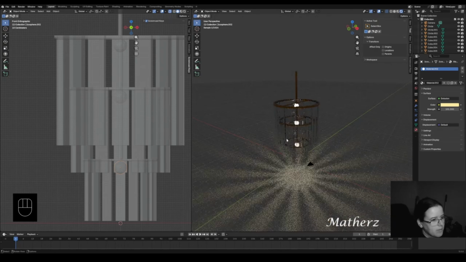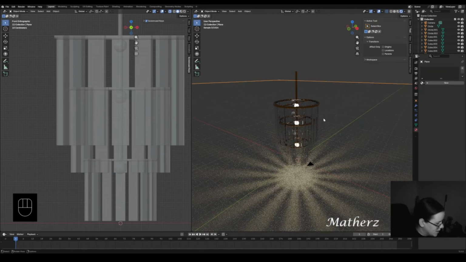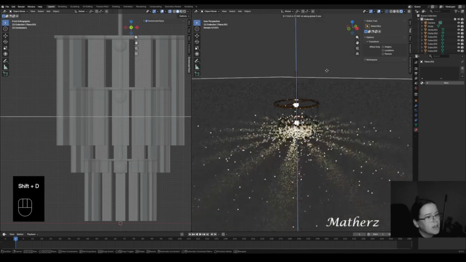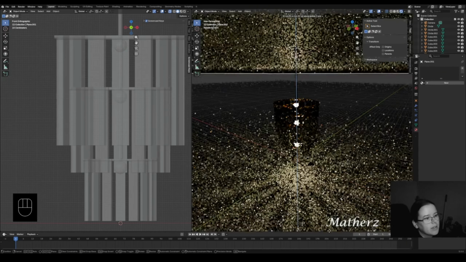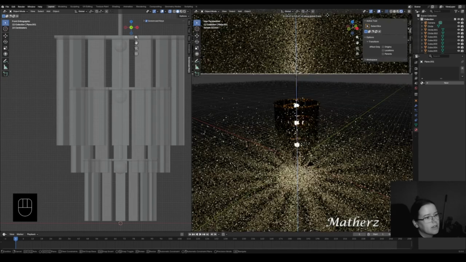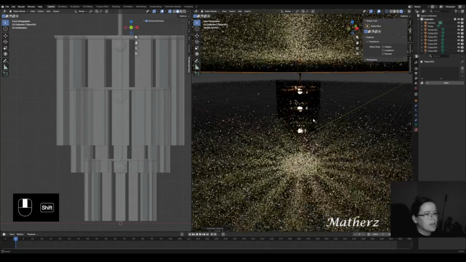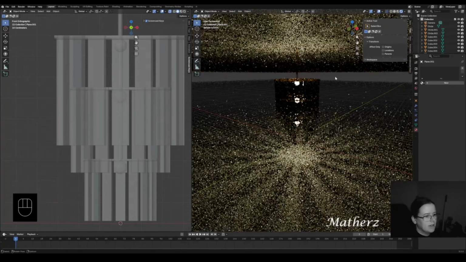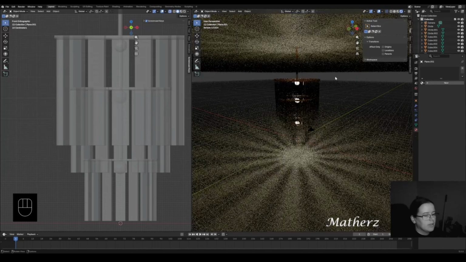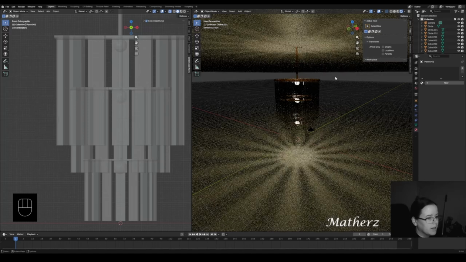bottom right there. I'm going to go ahead and add a ceiling actually, so let's go Shift D. Just bring that base, that little plane up that you had before. I'm just going to bring the camera down a little bit so you can see. And of course it's really fuzzy because lighting is generally the last thing that comes in Blender. So yeah, you've got this nice little glass texture going on.